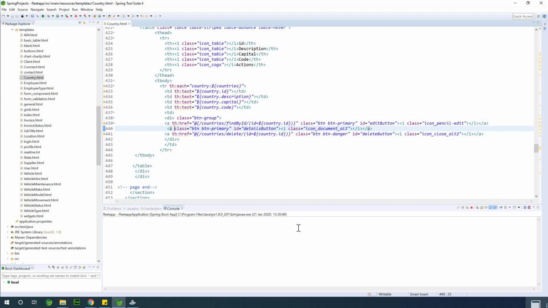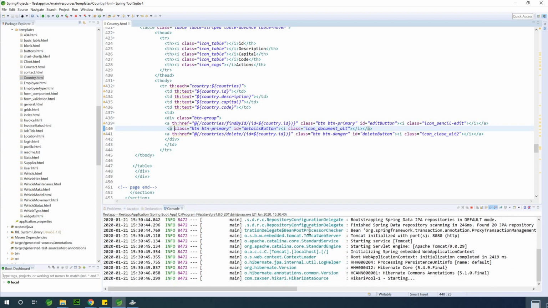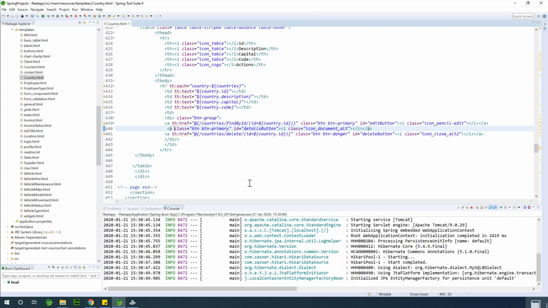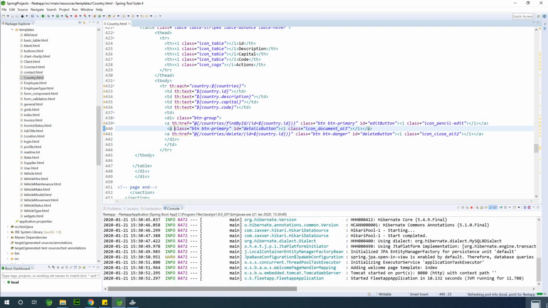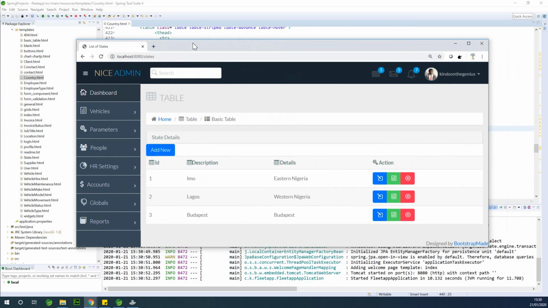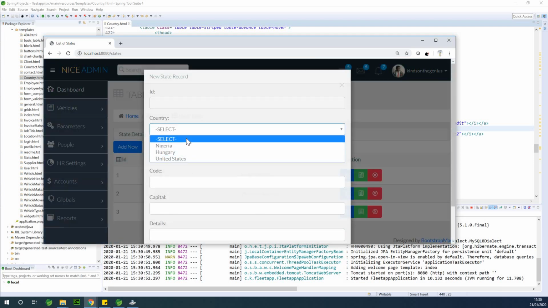So we are going to be adding how to create the HTML page to add, select, insert, and edit states. But one thing I want to show you before I continue is this. If I click on new state, you see that state gives a list of countries. That is something you need to pay attention to. I'm going to explain how to do it in this lesson. So state gives a list of countries. How do you display a list of countries right here?